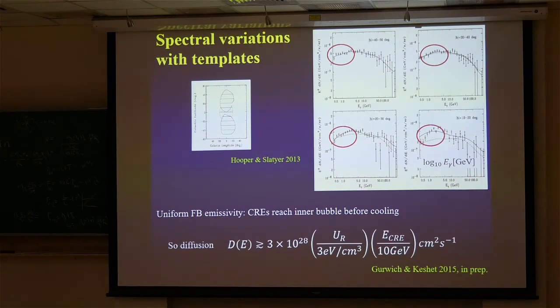uncooled with latitude spectrum, right? With latitude. Yes. But the spectrum of the uncooled cosmic ray electrons has nothing to do with the light, right? It's just how you accelerate them. That's right. If they diffuse, you get the same spectrum. I couldn't understand why, because you have different fractions of starlight to total radiation field. That should show in the intensity as well as the spectrum. Also, the spectrum changes the source, the end of the radiation field. Of course, the threshold changes.